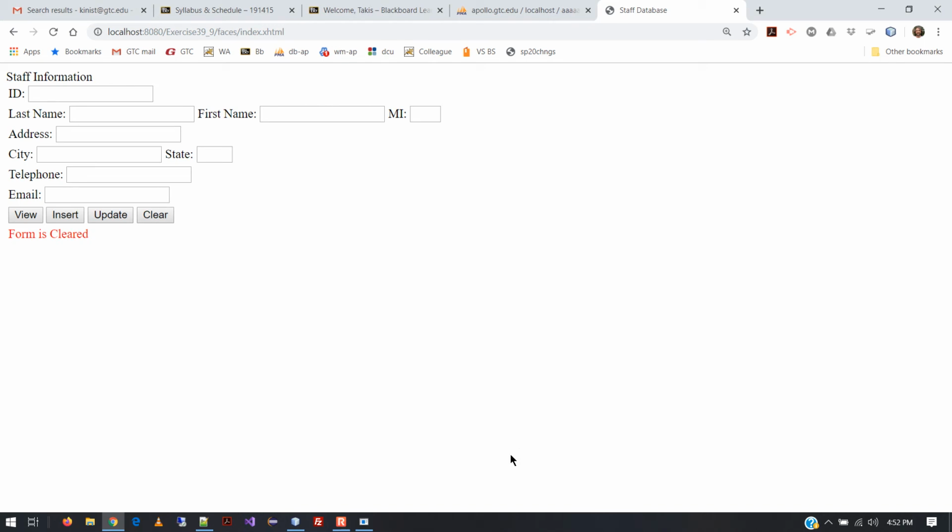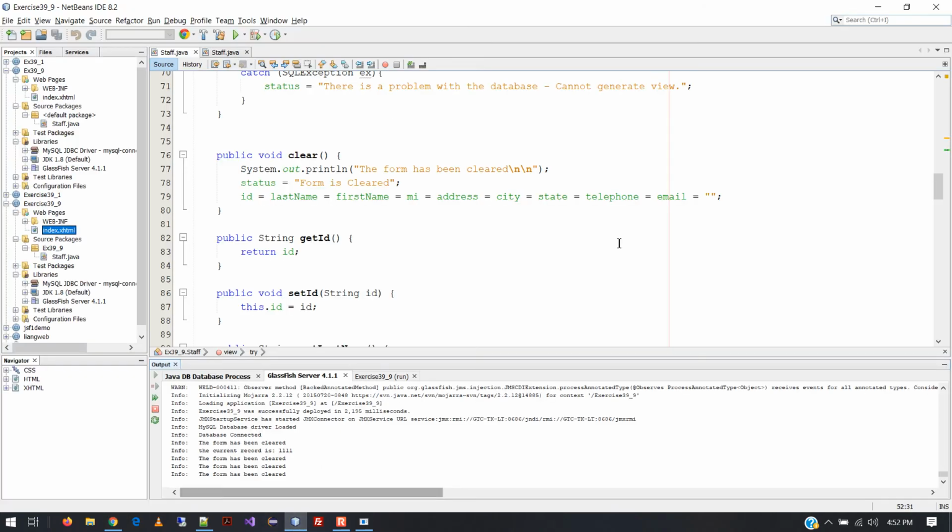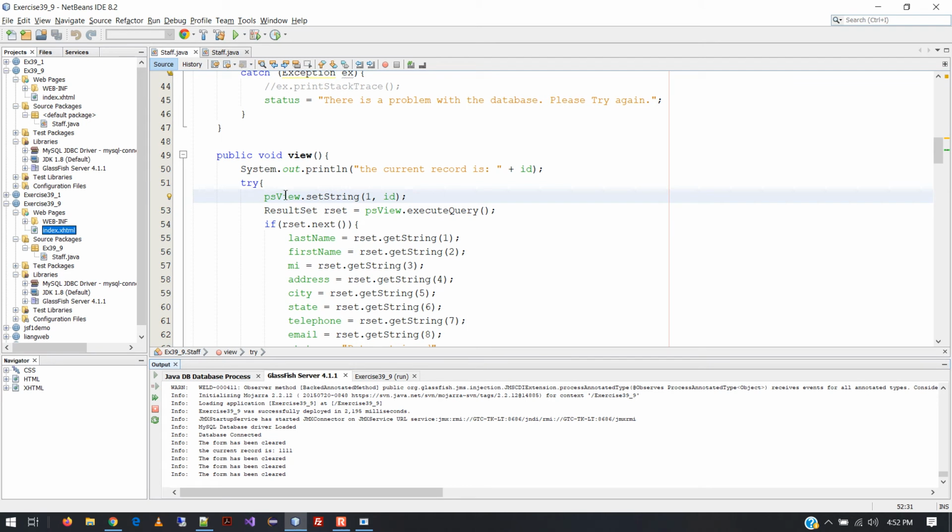All right, just a little follow-up addendum to what I just had before. I was able to fix this, and what I did is I had to do a little bit of comparison to my old project, but I discovered that I had made one change here in my code. So in the view method, I had this first parameter set to 0, which was incorrect for the ID. So I switched that back to a 1.